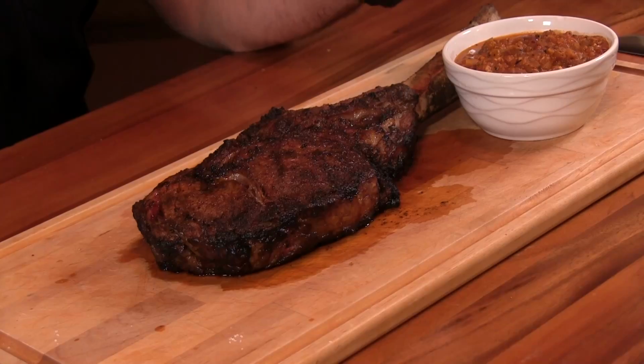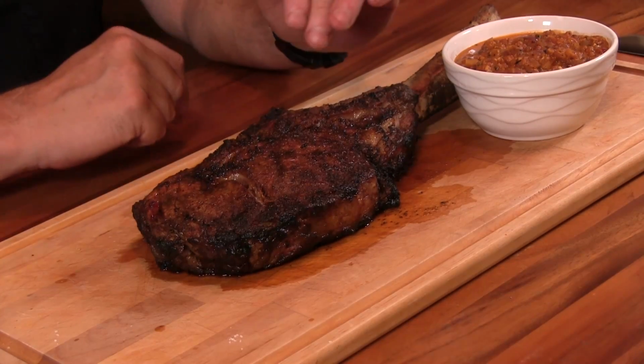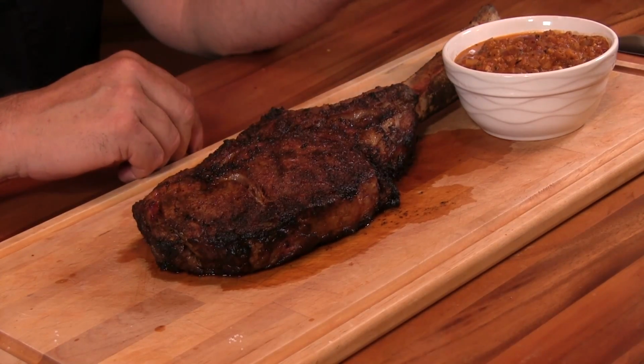All right, so there's the video. As painful as it was, thankfully my wife helped me do most of this. But this is what we have, and the steak turned out, I mean, it looks great, it smells great.